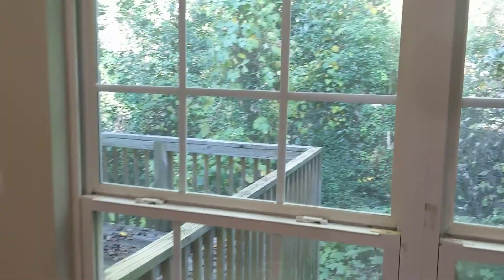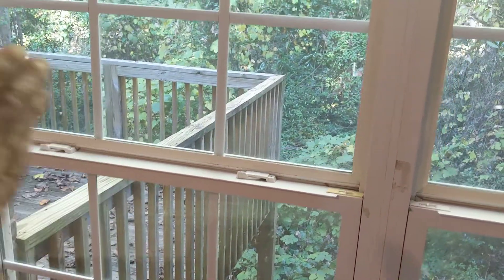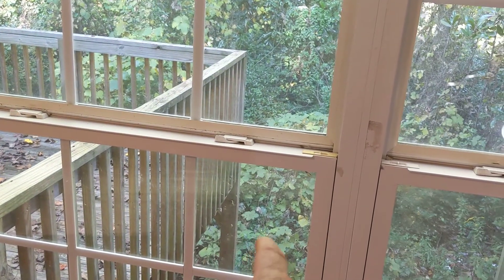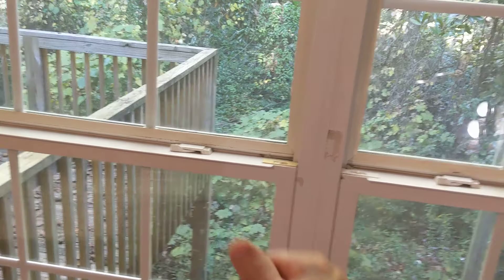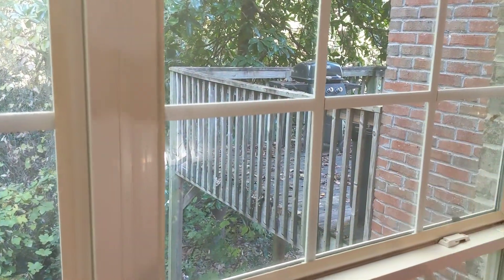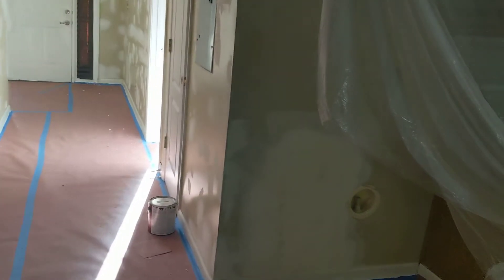There's a big one on the ceiling that was a rough one. On the exterior, we're going to pressure wash the whole outside, fix some broken windows, replace some glass. On the other side we're going to put stairs with a landing going down facing the other direction, and on this side just straight stairs with no landing. We'll pressure wash the decks and the whole outside of the duplex.